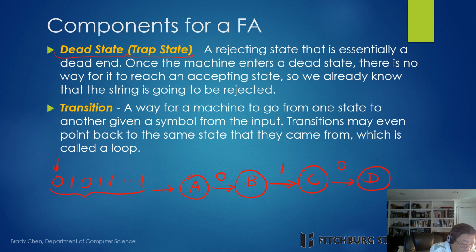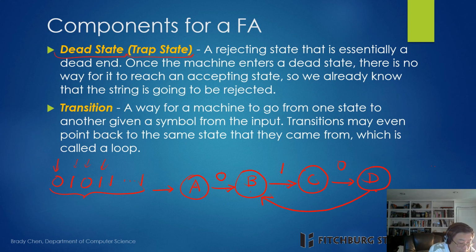Now the next state is 1 again. The input is 1 again. And then based on the 1 combined with the current state D, we're going to decide which is the next state. The next state could be another state, which is not A, B, and C, but it could be the previous already used state.